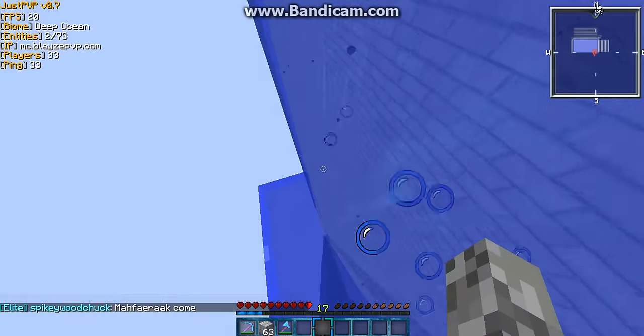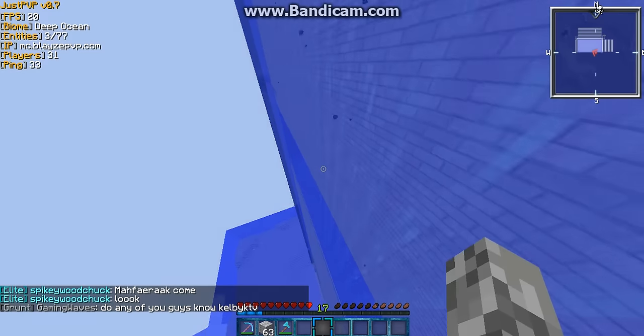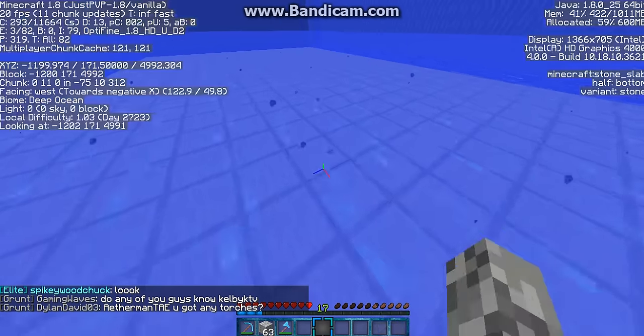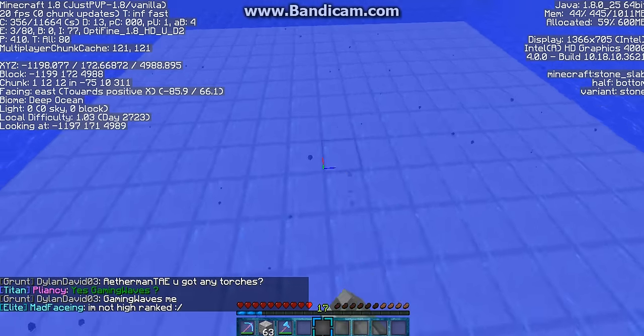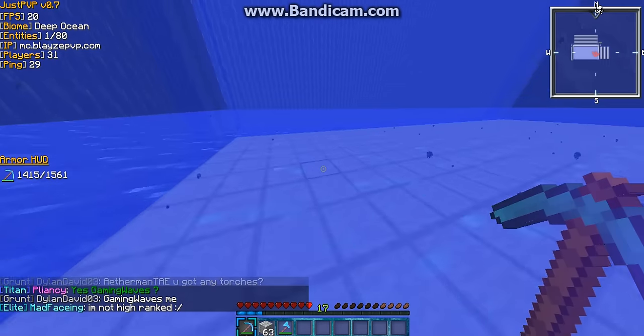So let's drop down here real quick. This is the base, this bit. And we drop onto this bit. I'll show you the coordinates, he's already put them in chat. So it's 172 all the way down to bedrock, to cactus farm.